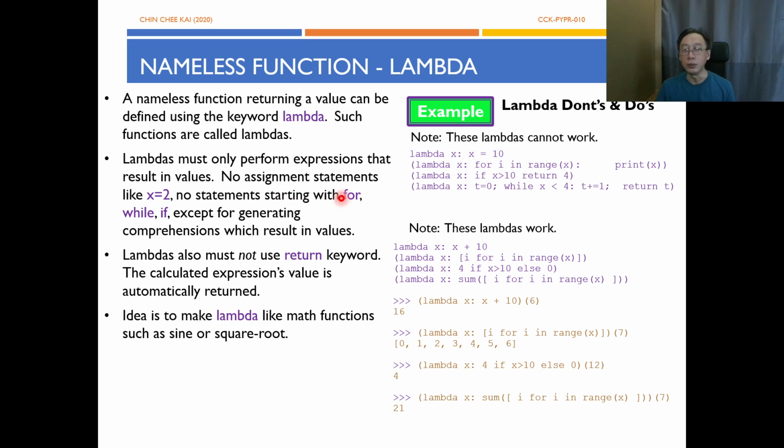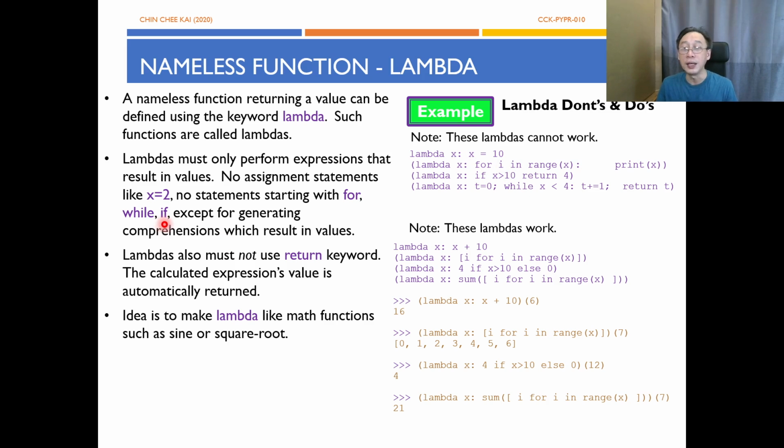What you cannot have also are for loops and while loops. You start with for, you start with while. All these will have state variables, right? The loop variables, which have to be incremented or decremented or changed in order to decide whether to end the loop or not. So you cannot have those. So for i in range, cannot. You cannot have a lambda that prints out numbers from 0 to x minus 1. You cannot do that. You cannot have while, set t equals to 0. That already is not allowed. Next statement, while x is less than 4, you cannot do that. No. So a while or a for is not allowed.